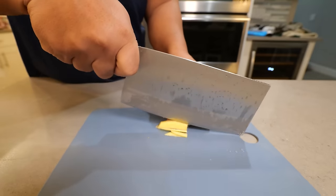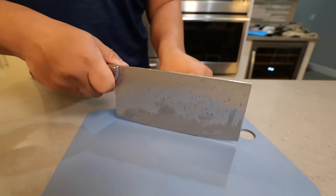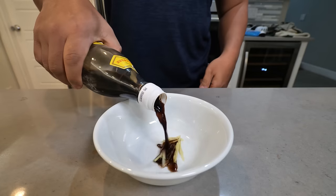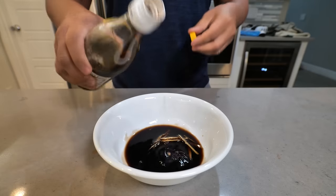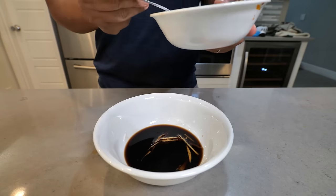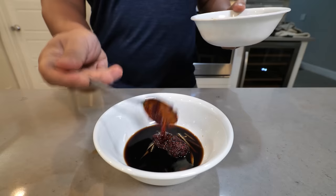And while that's cooking, let's go make our sauce. Really simple — sliced up some ginger because that's going to help balance out the richness of the pork. All you need is some Chinese vinegar. If you don't have that, you can use balsamic as well. This is just a personal preference — I like my dumpling dipping sauce spicy, so I'm going to add some of my homemade hot oil. I'll leave the recipe link for you guys as well if you want to make some for yourselves. That's it.